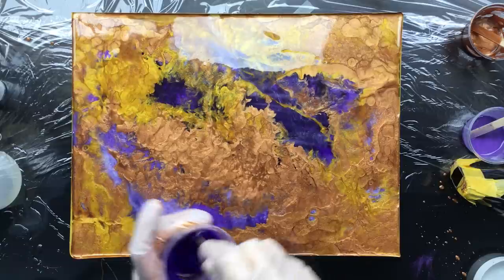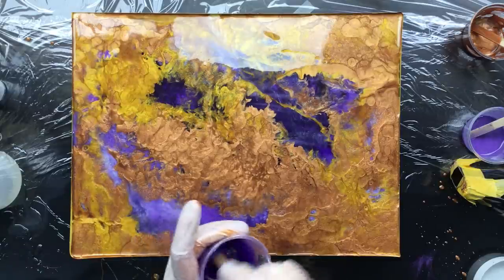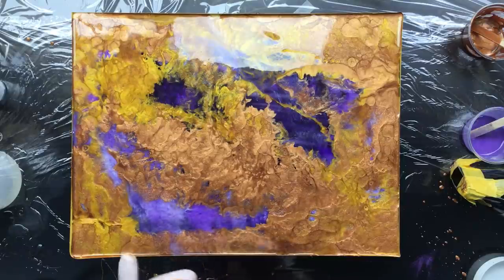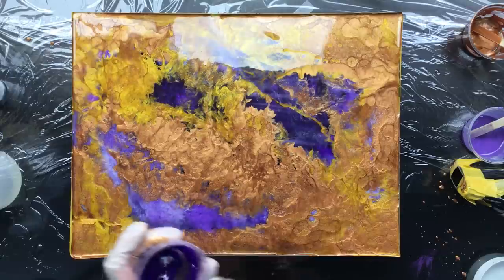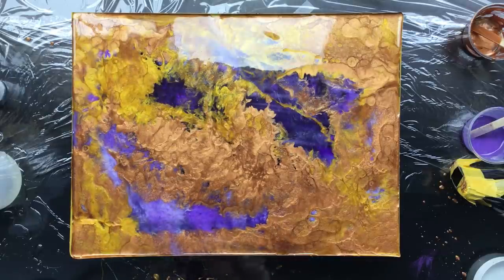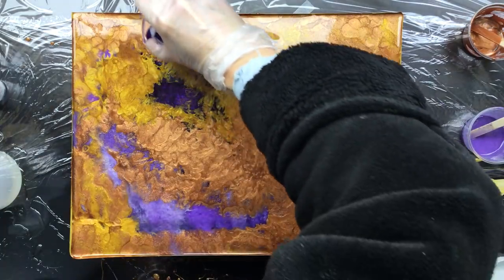And I will be putting Resi Blast in it. I don't care about the double pour. This is something beautiful. Oh, you should see this up close. I will in a bit. I'll show you in a bit. Gotta see what it does if I put a little bit over it.